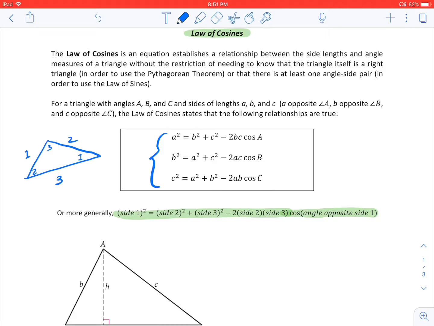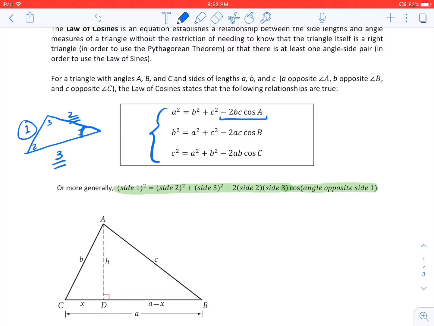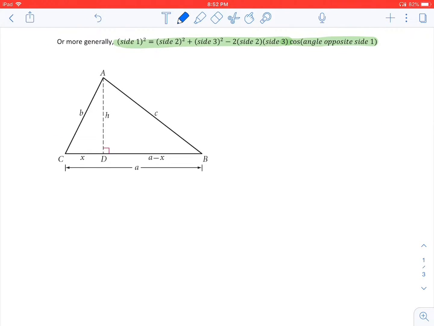What it says is that if I pick one specific side and square it, it must always be equal to this side squared plus that side squared, and then subtract away some piece of information that comes from the product of those two sides and the cosine of the angle between those two sides. We'll work towards proving that idea here in the first video relating to the law of cosines, and in the second video, we'll do some more examples. So why don't we walk through the idea of the proof.